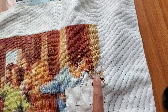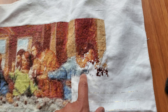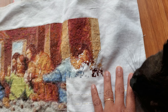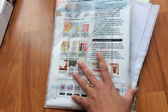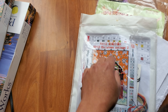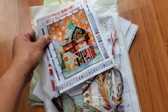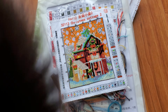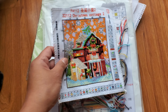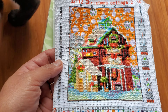Sometimes it gets so sleepy because I was stitching while on the boat and it's swaying a lot, so I get drowsy. This is the end part of the page and I just have a few stitches more to go, then I'll move on to the next page. My plan is, once I'm done with this page, I want to stitch the page right next to it.